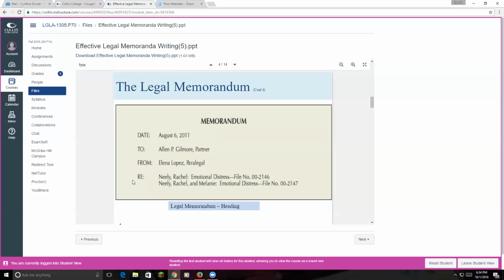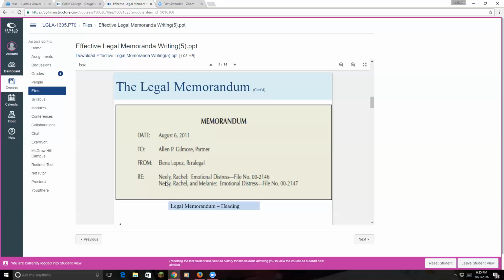Let's talk about Re. Re can have two different meanings. Some people look upon the Re line as referring to the reference line. It's what the memorandum is referring to or referencing. Other people see Re as referring to the Latin word re or res, which means thing. Whichever version you like is great. But whatever it is, it's going to be R-E and a colon. And then you're going to have 1, 2, possibly even more than 2 lines here.